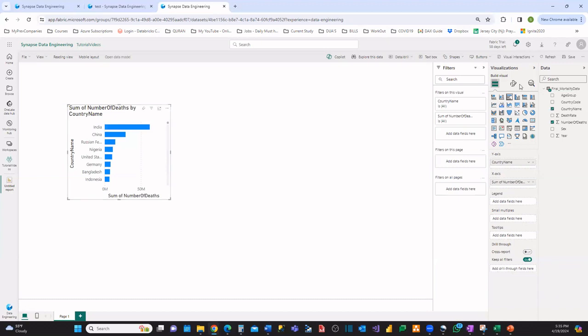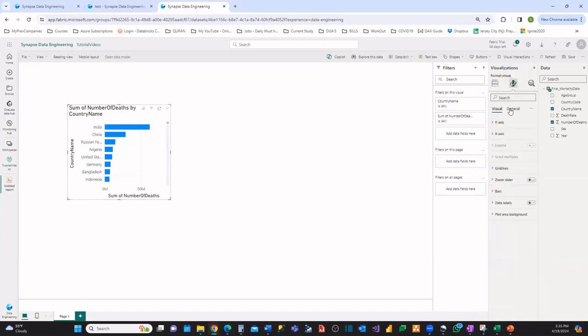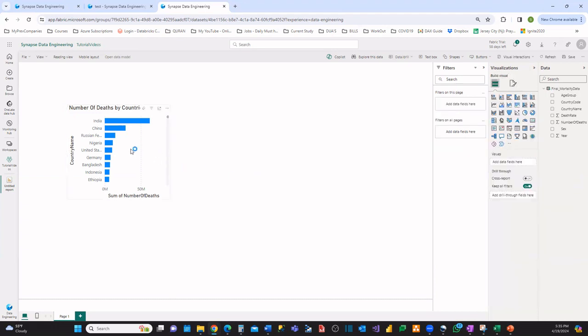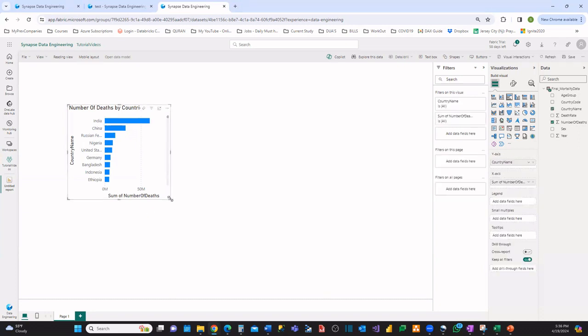Let's change the title to something more readable: number of deaths by countries. This shows the top 10 or 15 countries with the most deaths.